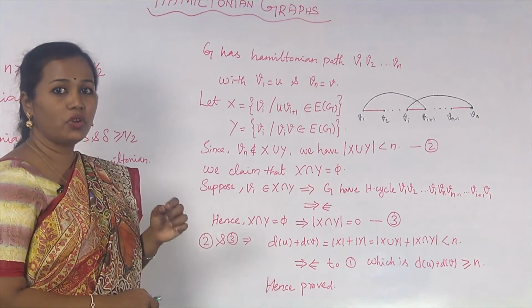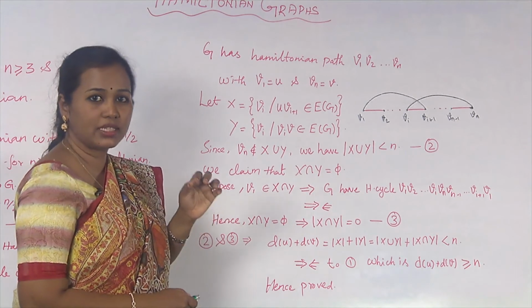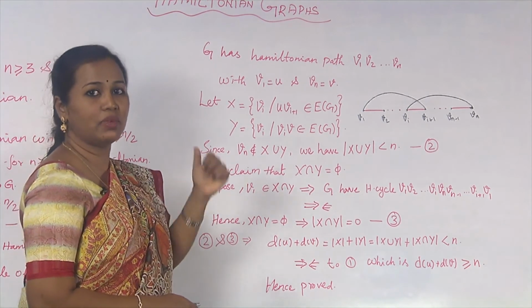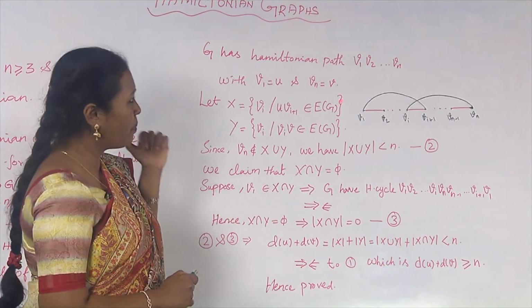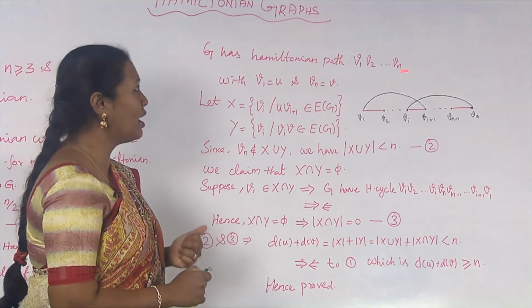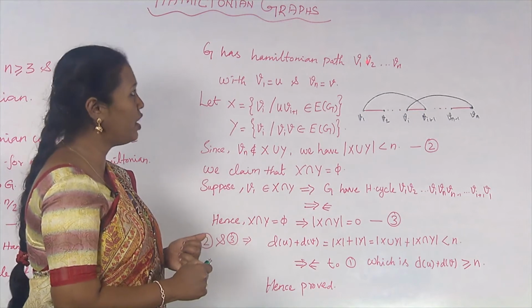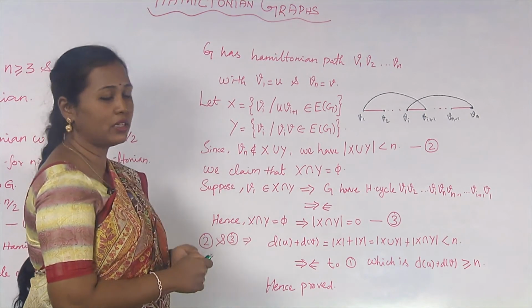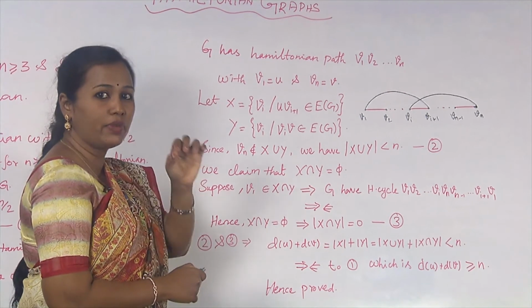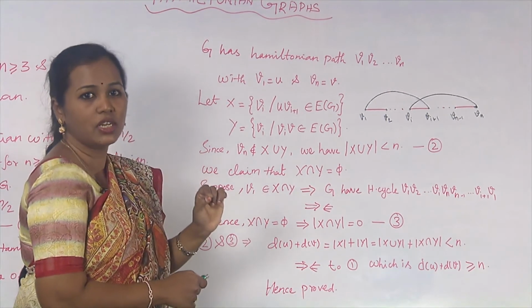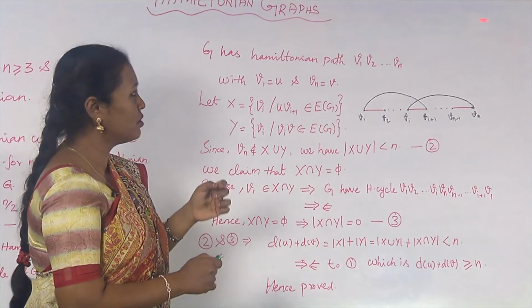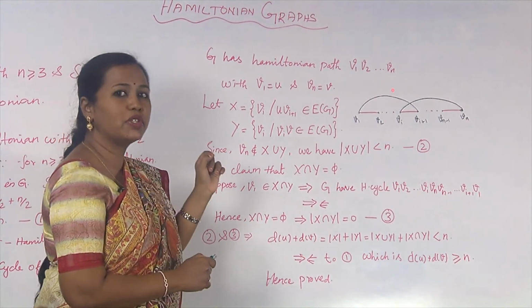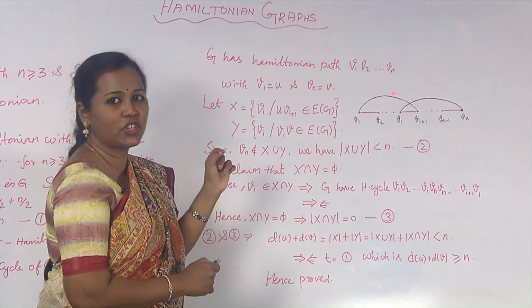Now, G will definitely have a Hamiltonian path V1, V2, up to Vn. See, G is not yet Hamiltonian. G does not have a Hamiltonian cycle, but since we say that it is maximal non-Hamiltonian, there is a possibility that there can be a Hamiltonian path V1, V2 and so on up to Vn. Why? Because in the previous line we saw that when we added just one more edge, the graph became Hamiltonian. So, removing that edge alone, there should have been a Hamiltonian path. That is the point that we are trying to make here.